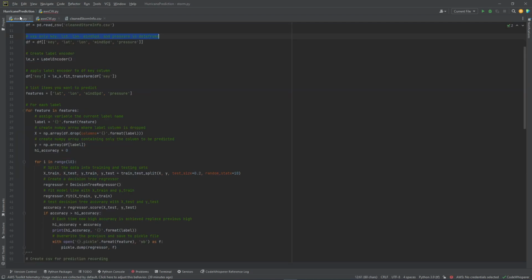Drop that out there. Let's see. Okay, so what we're doing here is we're making a variable and we're giving it the name of each feature that we're going to be dropping, which is going to be our label for that pass, what we're guessing.